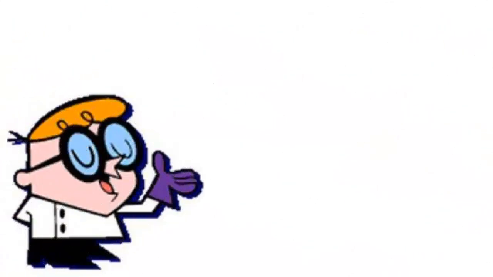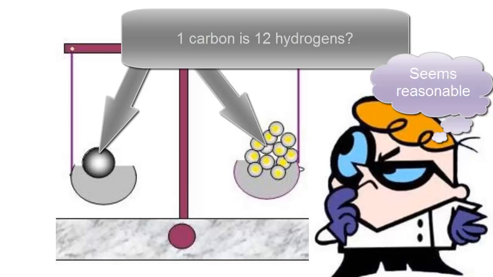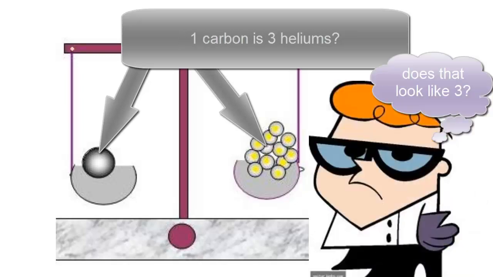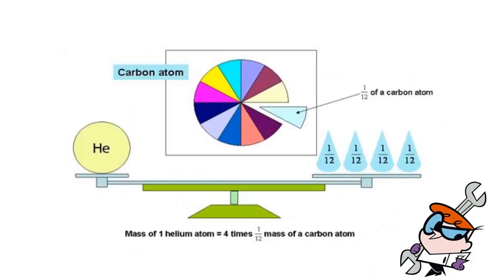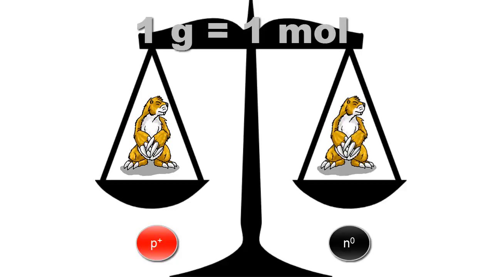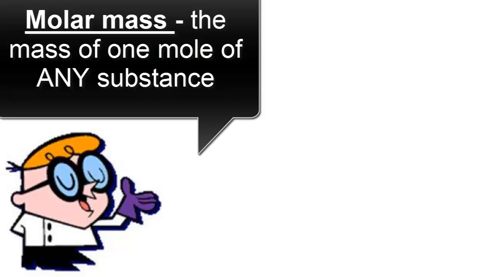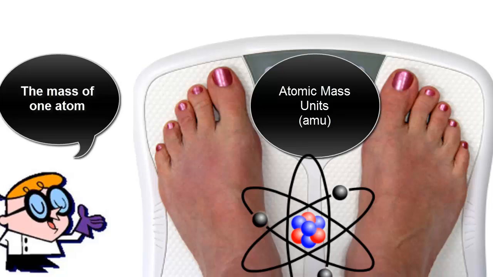However, the mass of individual atoms was always relative, and there was a lot of disagreement on what element each atom should be compared to. So in 1961, an international committee agreed that the mass of 1 mole of carbon-12 would have a mass of exactly 12 grams. So each mole of protons and neutrons has a mass of 1 gram. These masses, or molar masses, can also be reported in atomic mass units, or AMUs.